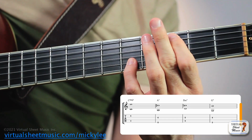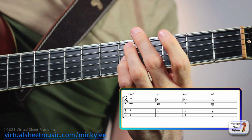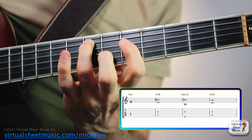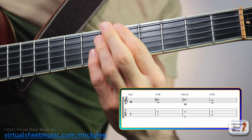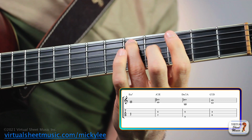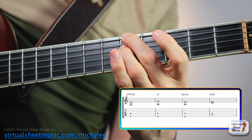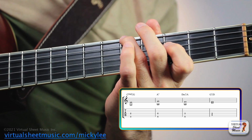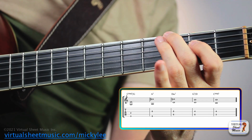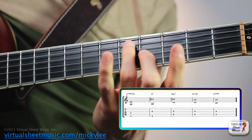C major 7, A7, D minor 7, G7, E minor 7, A7, D minor 7, G7, C major 7, A7, D minor 7, G7, C major 7, A7, D minor 7, G7.